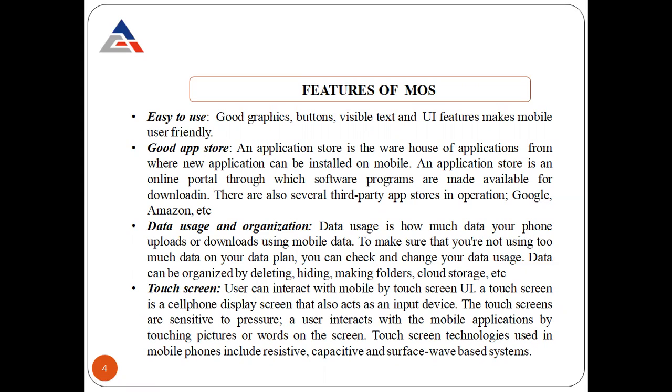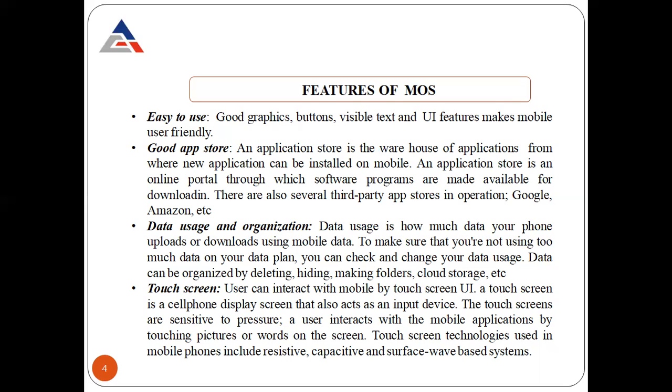That the graphics must be good. The buttons that are put over there, we can see what is the meaning of that button. So that button should be according to the operation it is going to perform, and whatever text is being written on the mobile should be easily visible and readable to the user. And definitely the user interface is very friendly to the user, so that the user can easily access all the function operations in the mobile. Good application store.